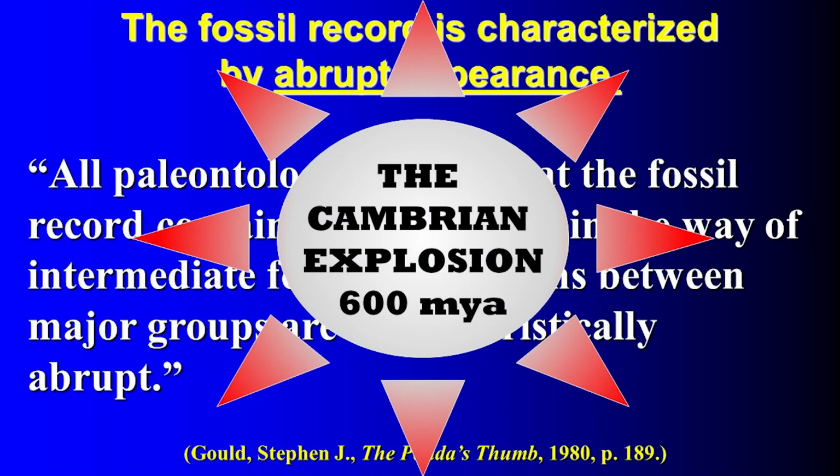fully formed. And probably the biggest problem in this regard for evolutionists is something called the Cambrian explosion. In these lower layers, which evolutionists date to 600 million years ago, you have all of the major designs, all the major types of life forms, the phyla, appearing in a geological instant, like poof, they appear almost like out of nowhere, like they were just created in a geological instant.